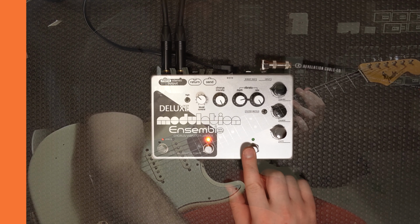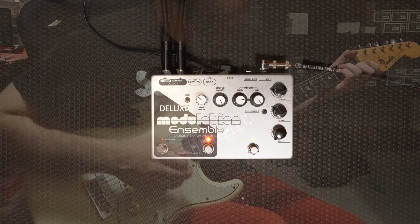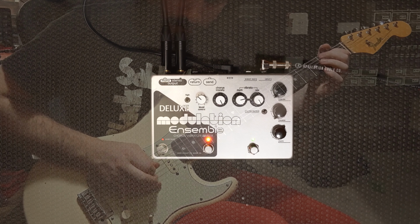The right mode switch allows you to engage the Mistress circuit, and this green LED lets you know that the effect is engaged. This LFO ranges from almost imperceptibly slow to very fast, like the vibrato effect. I like to use it on a fast setting to emulate the effect of a rotary speaker.